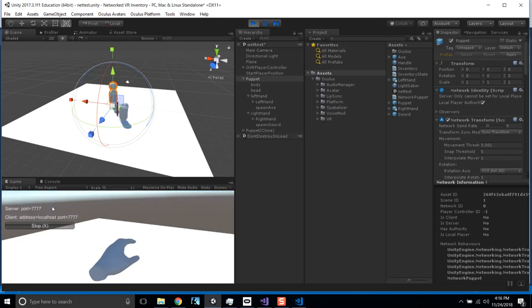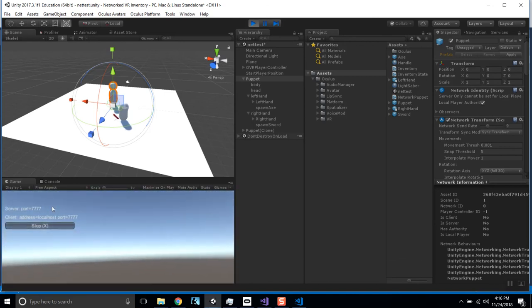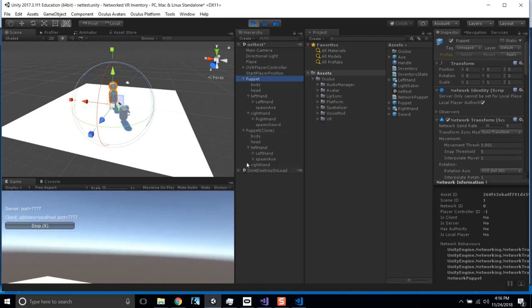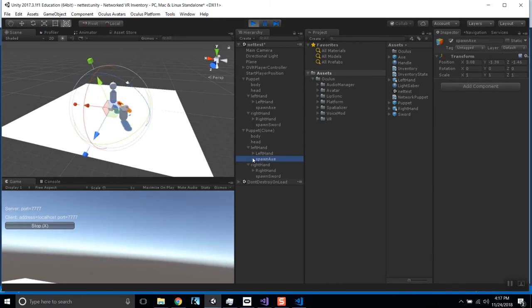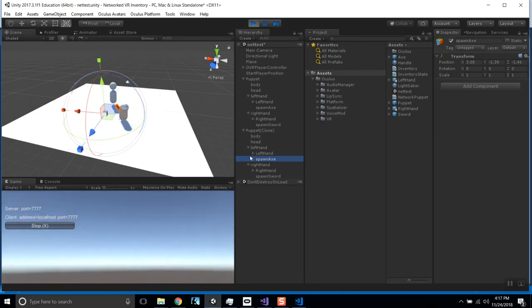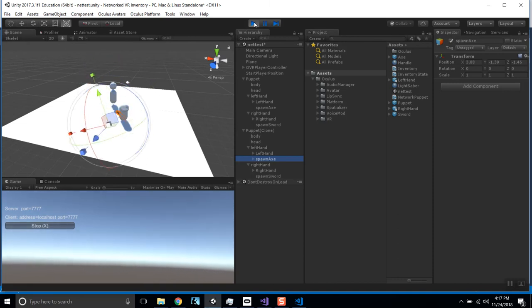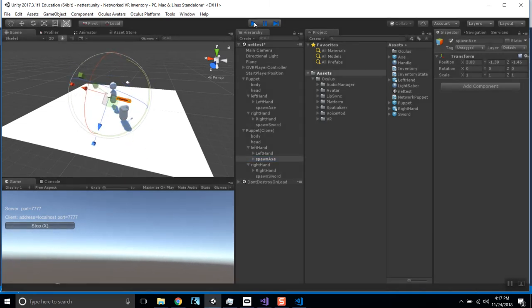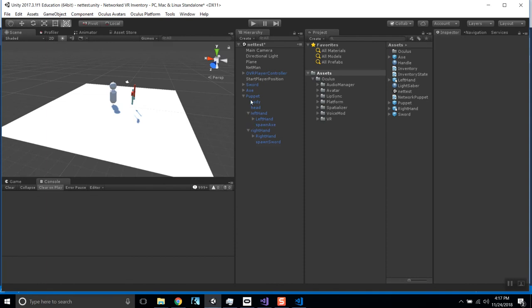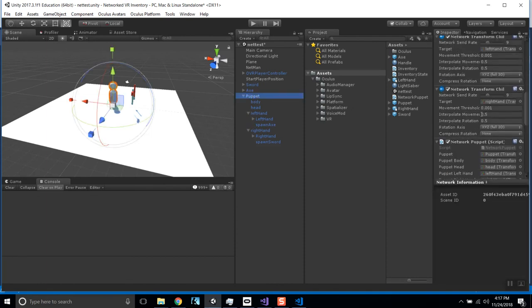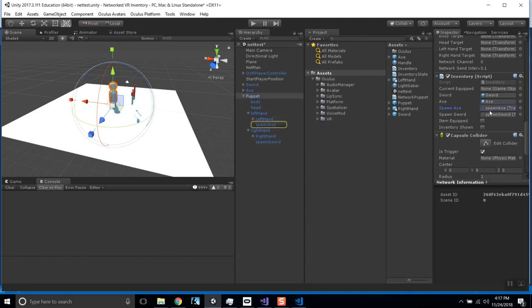We can add these colliders any way we want, and there is a sword, but again it's in a weird position. So let's see where that sword went. We can fix that real quick. So it actually went to the spawn axe position. It's very bizarre. What we really want is for it to go to the spawn sword position. Why is it going there? We have a spawn axe and a spawn sword for the right hand.